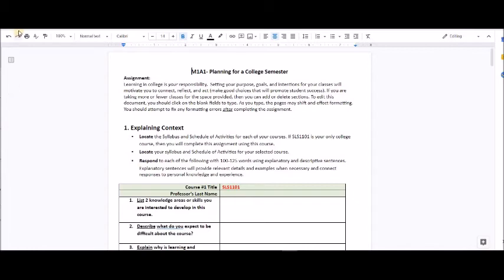What you do here, if you're not familiar with Google Drive, is that you go over here and it will say, hang on, I can't get to it because there's a control button in the way, but over here it'll say File. You click File and you go down here to make a copy. And when you go down here to make a copy, then you have your own version and you can write on it and do what you want.